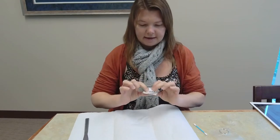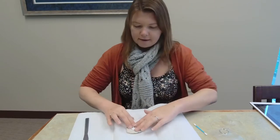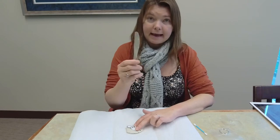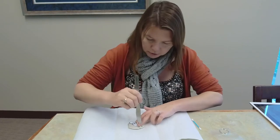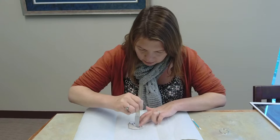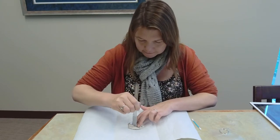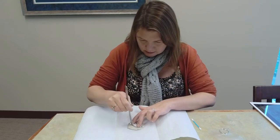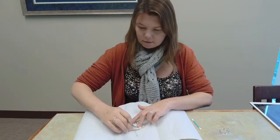As you can see, my design completely fits on the clay — that is what we want. You are going to use your template as a guide, and you're going to take your butter knife and cut out your shape. You just kind of want to press all the way around. If you don't get a perfect line, that is okay, because we can smooth it out in a minute. So cut all the way around — just one piece.